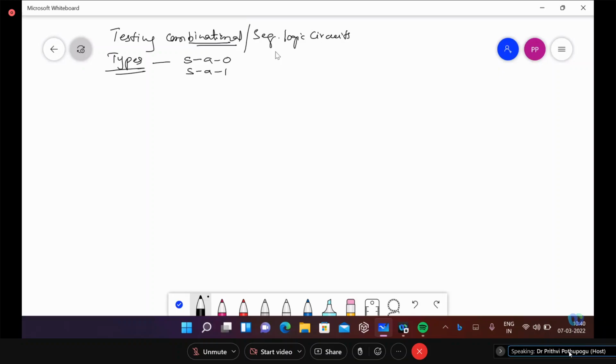Normally, if you are interested in the core jobs, your Intel or these VLSI based industries, they'll be testing you for this fault analysis. So the first basic element you should know is how many types of errors you have, what is the definition of that, what is the true meaning of stuck at 0 or stuck at 1, how exactly you'll give it. Already we have seen this in DSD1.